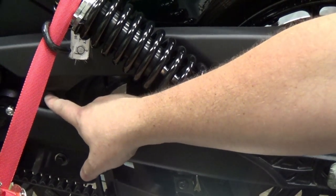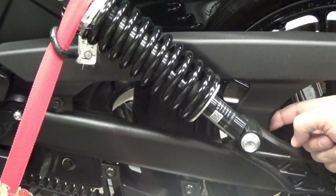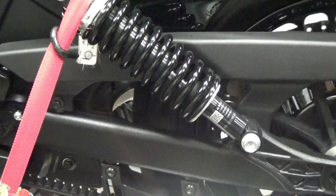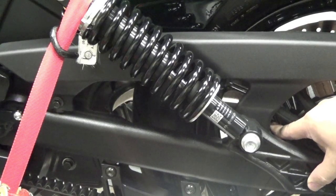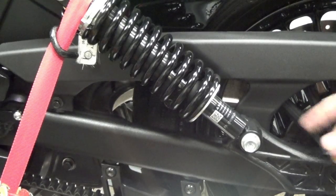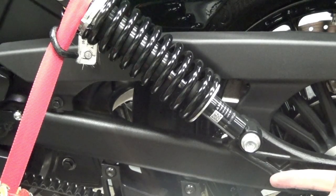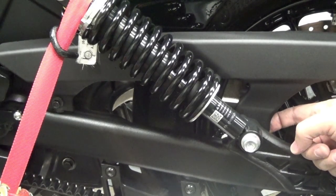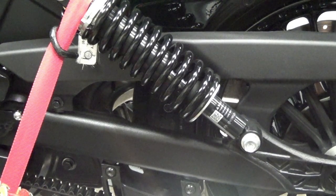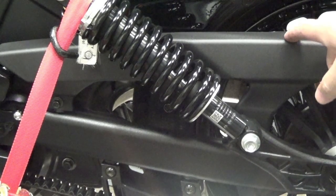This front bolt is easy to get at. However, there are two Allen screws behind this part — they come in from the back side. And the pulley is in the way. So I'm going to try to get at those without having to completely take the rear wheel off. I think if I just loosen the wheel, let it go all the way forward, and maybe take just the belt off the pulley altogether, that'll give me enough clearance to get back there to those two Allen screws and get this guy off.